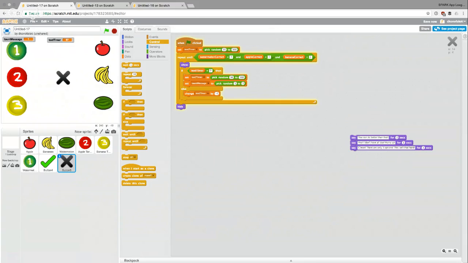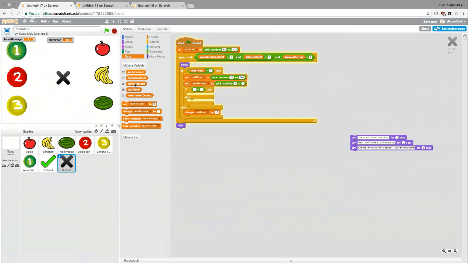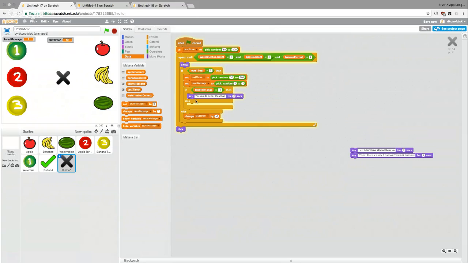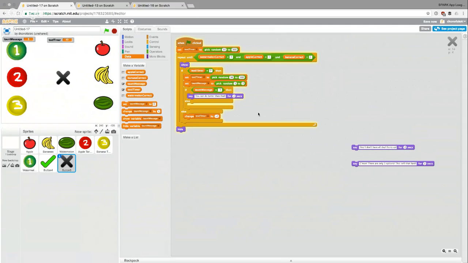So based on what taunt message actually pops up as, I'm going to use an if then else and say, if taunt message equals 1, then play my first message. Otherwise, play a different message. And I don't know which one that is yet because I haven't picked it yet. But we have 3 of these. So I could put this in here, but then it's only checking between these two. I need to check it between 3 different messages.